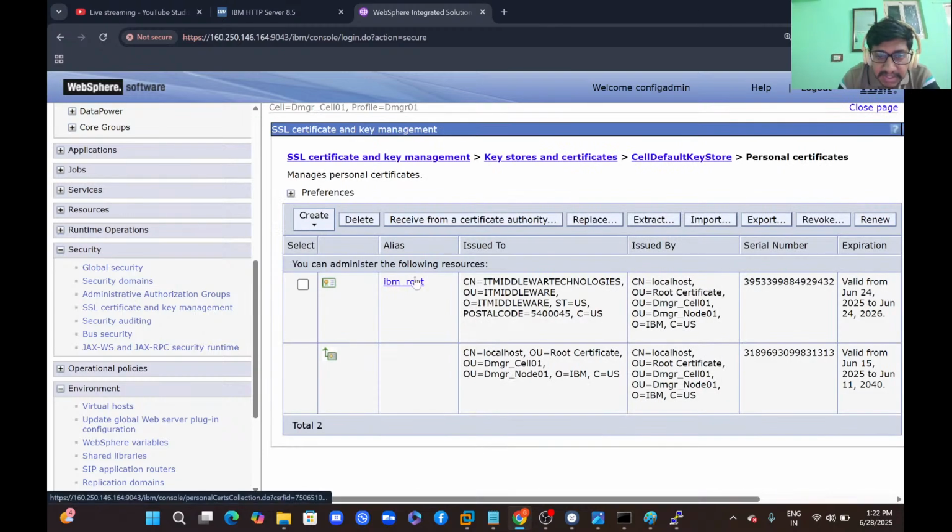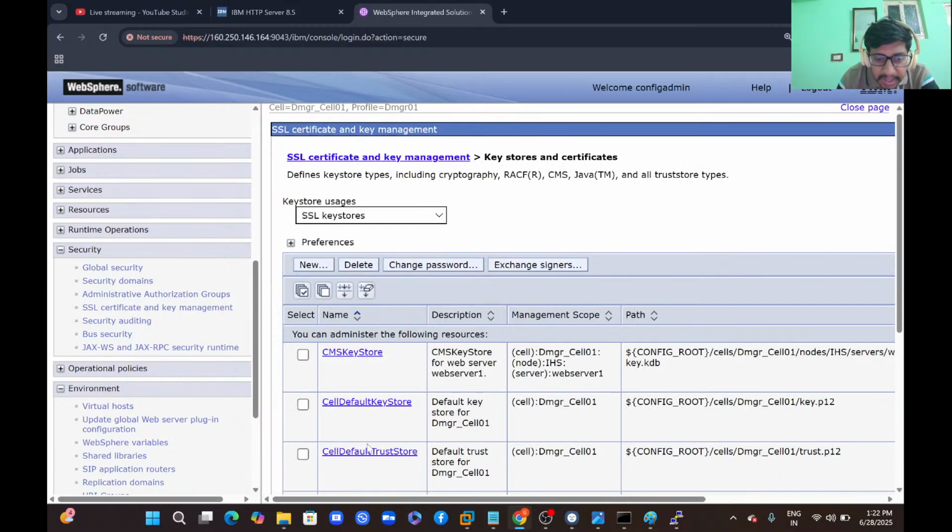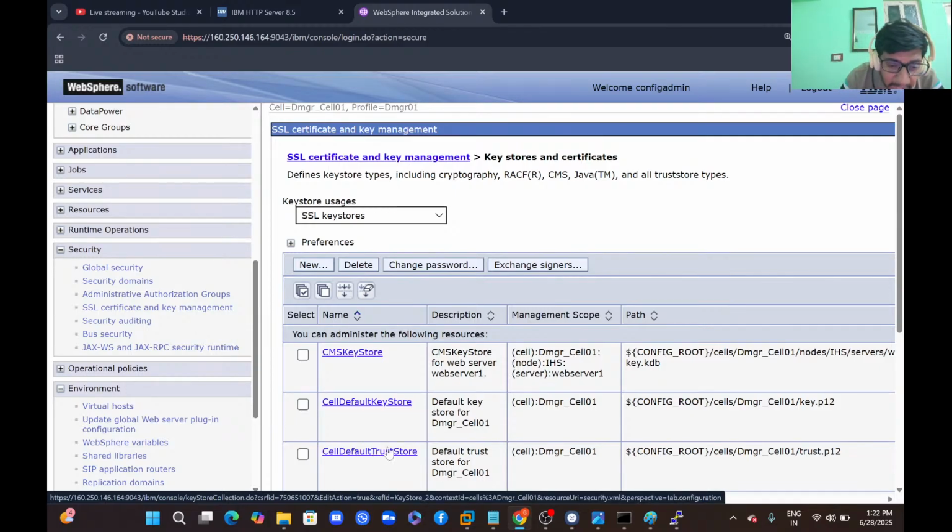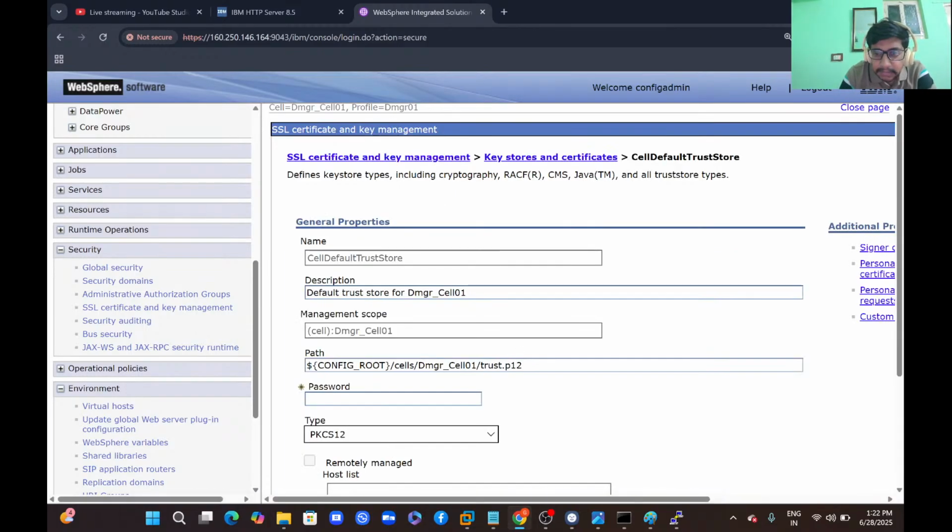See, the same certificate is available here. Okay, no need to change. Okay, key stores, default trust store, that is personal certificate. This is third party certificates here.